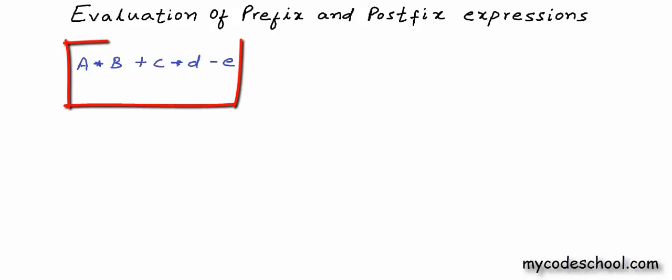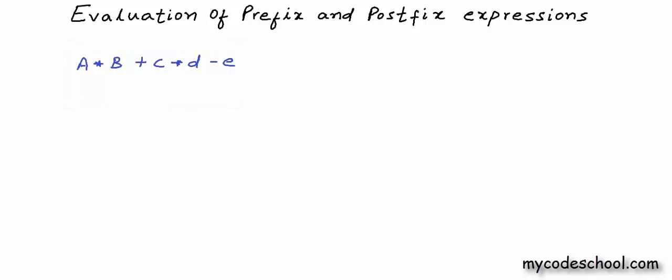I have written an expression in infix form here and I first want to convert this to postfix form. In infix form, the operator is written in between operands, and we want to convert to postfix in which the operator is written after operands. We have already seen how we can do this in our previous lesson. We need to go step by step, just the way we would go in evaluation of infix, in order of precedence, and in each step we need to identify operands of an operator and bring the operator after the operands.